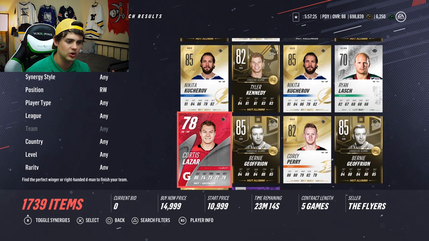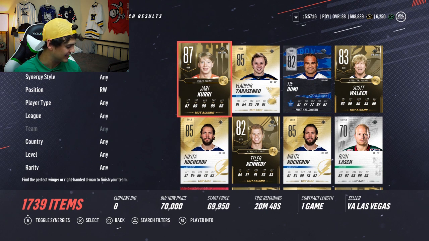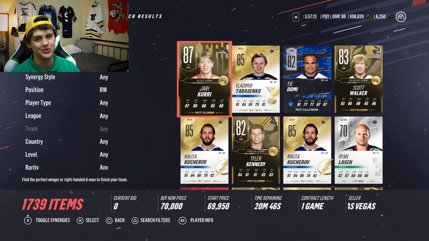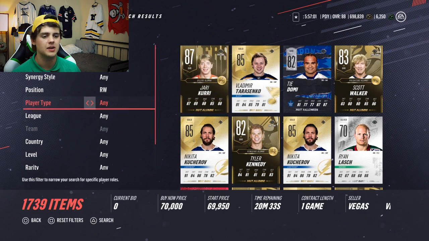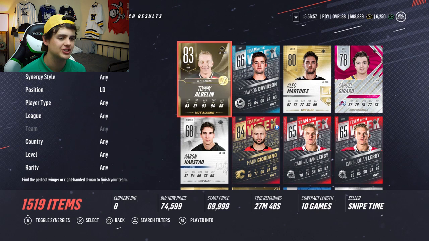Bernie Joffrion again, Corey Perry. I don't see any of that, so the choice is clear. It's Yari Curry. Look at that. All alumni players on the right wing. That is sick. All right, time to come over here to the defenseman. Let's go. First off, left defenseman. The first search, here we go.